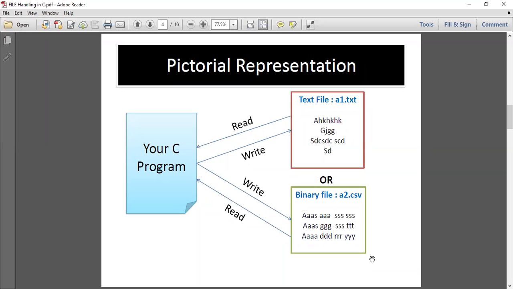But in case of a binary file, in the form of rows and columns, you can make thousands of rows and thousands of columns, and we call it comma separated values, .csv. So even the binary files you can read with the help of a C program, or you can write and read.